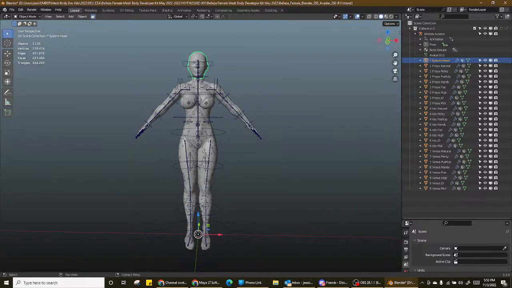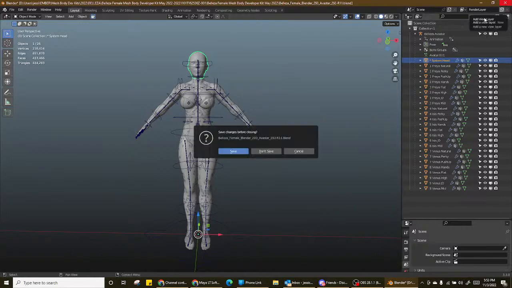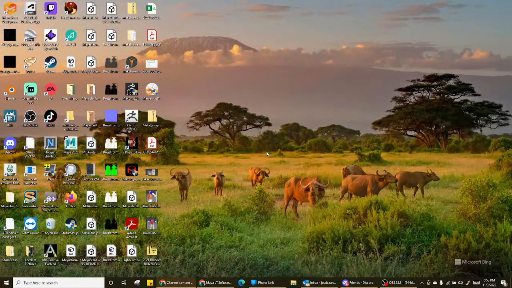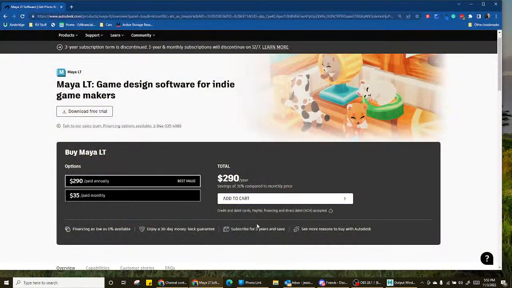So I just say okay, and now I can close out of Blender. I don't want to save, and now I'm going to launch Maya. If you're interested in the ease of things, I don't know how Avastar is nowadays.